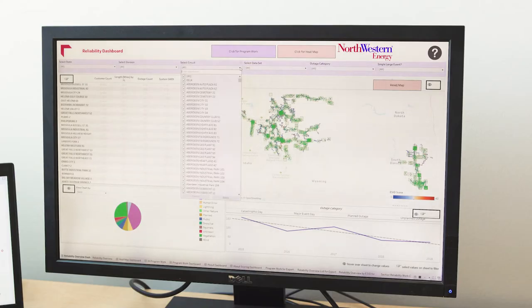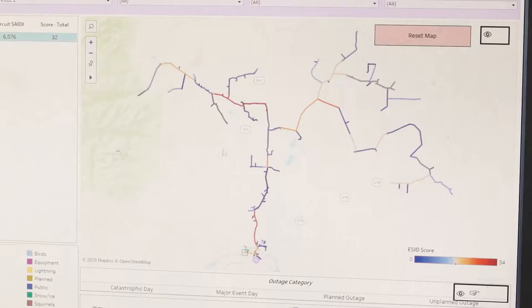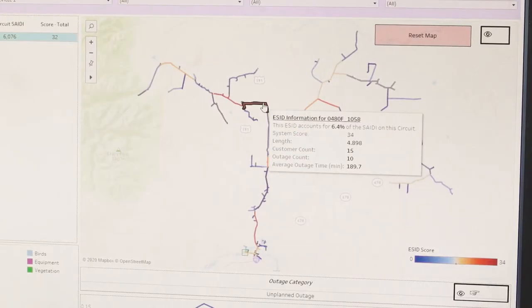One of the things we tried to do when developing these newer strategies is making that data more transparent. We've created a number of dashboards and tried to make them user-friendly and very targeted to our audience — whether it be an executive trying to understand the value of a solution, or an engineer trying to understand how to implement one. It gives them a good starting place to understand what the data is telling us.